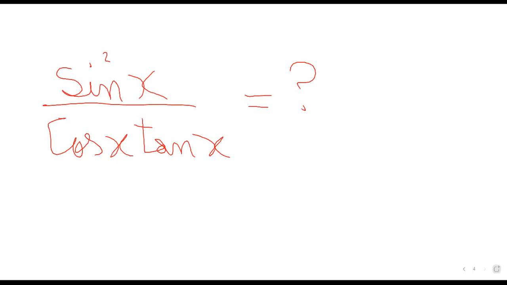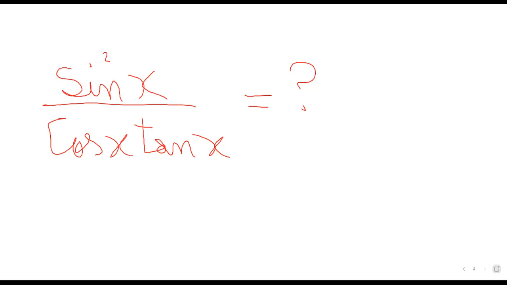Okay. So sine squared x. Are we solving for x, right? No. We are not solving for x. We are just simplifying this. What should be the simplified form? We are not looking for x. We are not finding the value of sine x. We are not looking for any angle or any ratio. We are just going to simplify that. If we can simplify this one, nothing else is there, just the simplification.